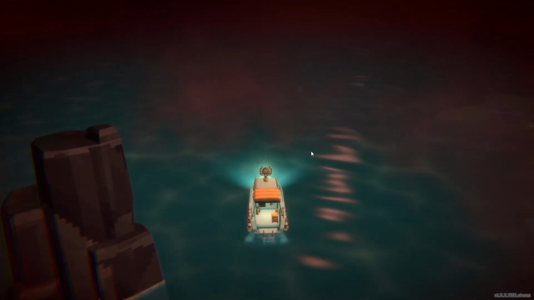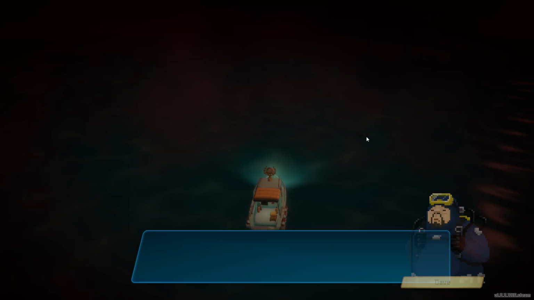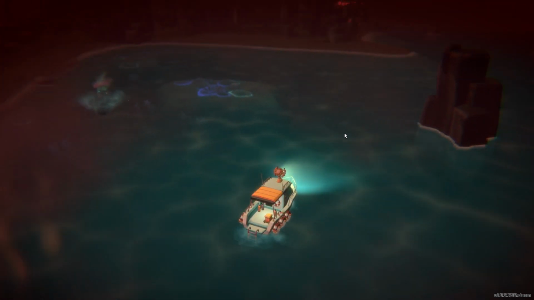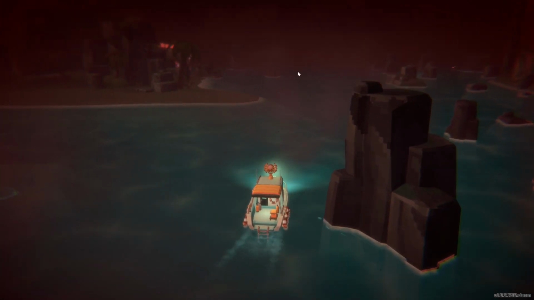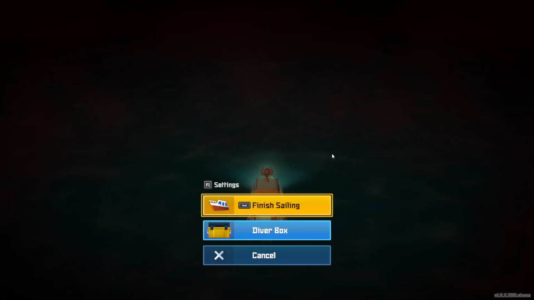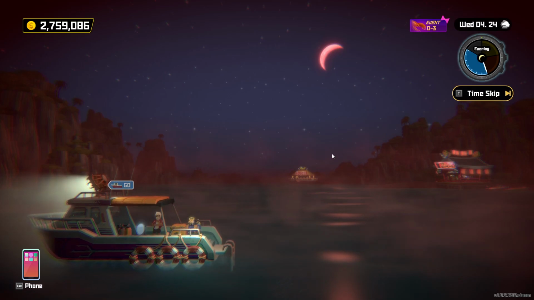Now say you dredge everything, but you don't want to do the aberrant fish event, the hood of figures event and all that. What you do is you sail out to the edge. Okay, maybe not this edge. As it turns out, you've got to sail back over to this edge over here, behind where your boat started off. Once you reach far enough out, you should get the option to finish sailing. You also get the option to access your diver box if you want to change weapons. And you are back on the ship, no time lost.